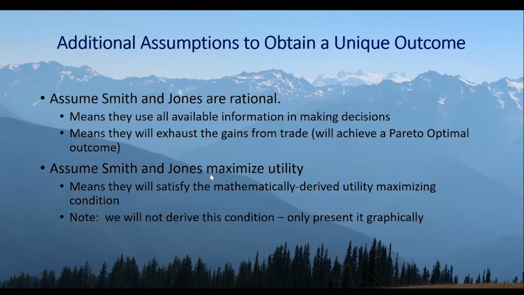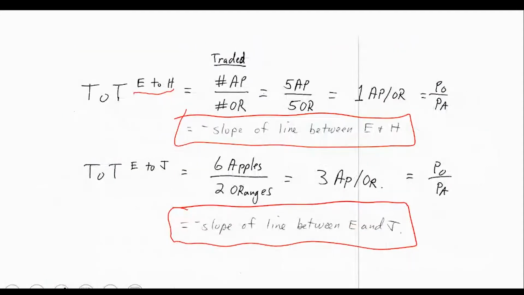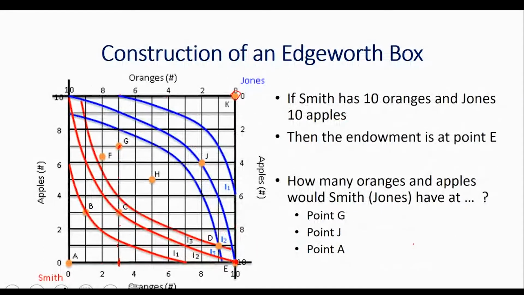If it's possible for them to gain further, they trade to a particular point like D, for example, back in the diagram here. So if they trade to D, they're going to get an increase in utility, right? But if you go back to this depiction where I have all these indifference curves up, if they move to point D, they're both better off. But notice that at point D, there is still a lens being created in here. And that lens means they can still trade further and actually both become better off again.